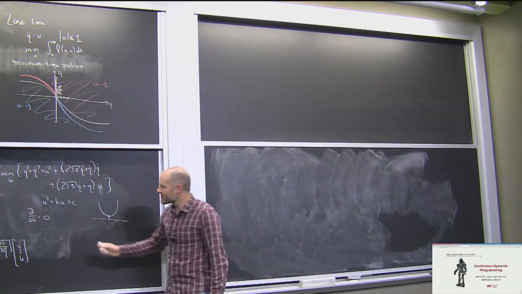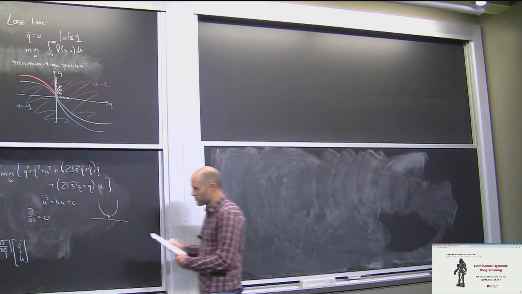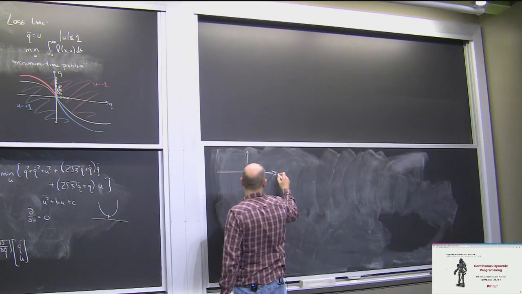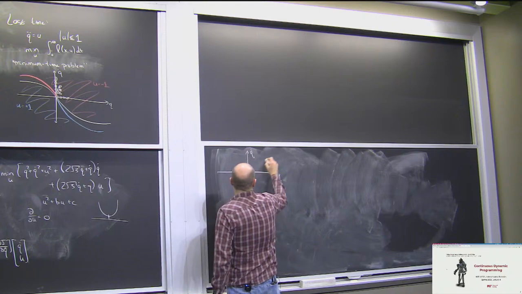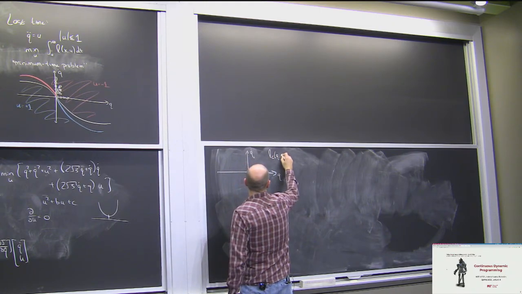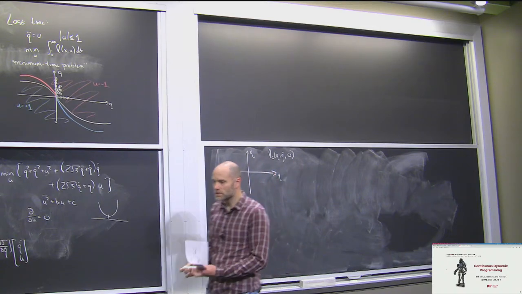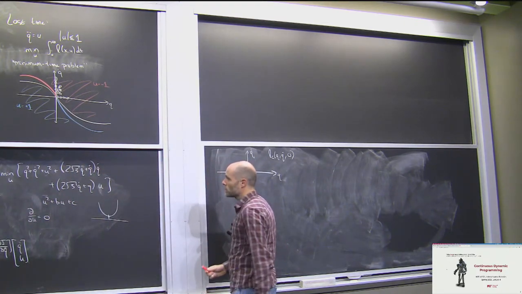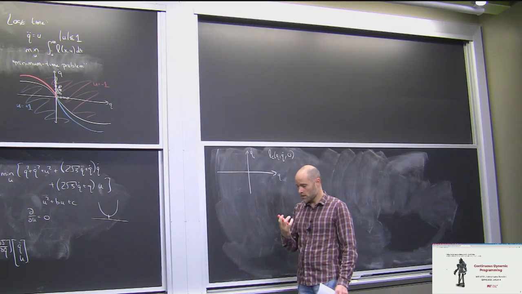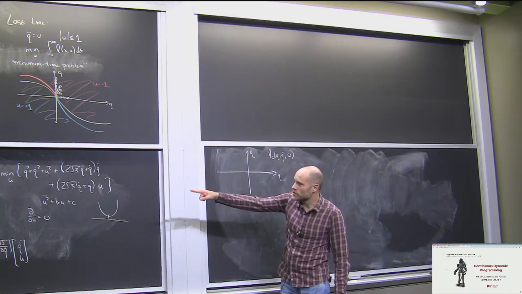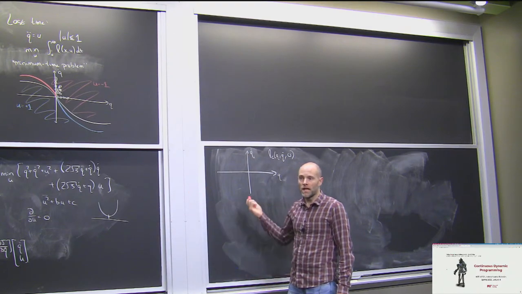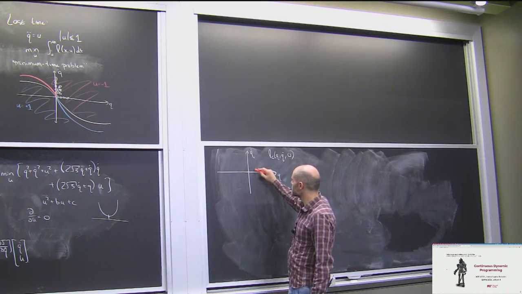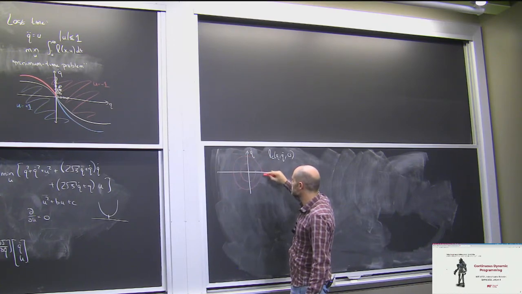I want to take a second to just think about this quadratic form. I'm going to come back to this board here. So what does that cost to go function look like, right? If I were to plot on the phase portrait, first let me just plot L of q, q dot, and I'll just set u to 0 for a second here. What does my cost function look like in this phase portrait? It's just q squared plus q dot squared. So if I want to plot the level sets of that, those are just circles, right? q squared plus q dot squared equals 1 would be something like this. Equals 2 is something like this, right?